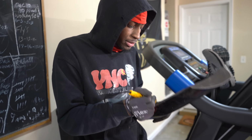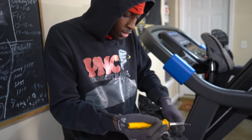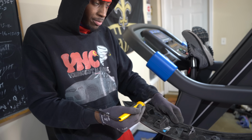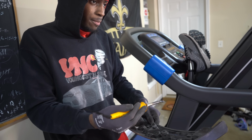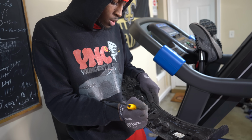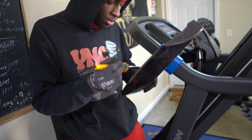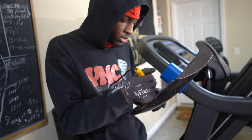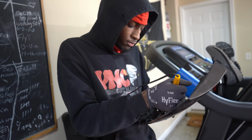So what I'm doing right now is basically melting. When I put this piece on the car, this piece is making this piece not be able to go on the car flush. So that's what I'm doing right now. I'm melting the plastic off with whatever this tool is. I don't know what it's called, so y'all can't ask me.